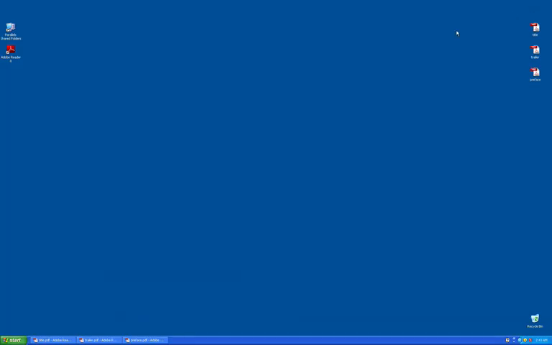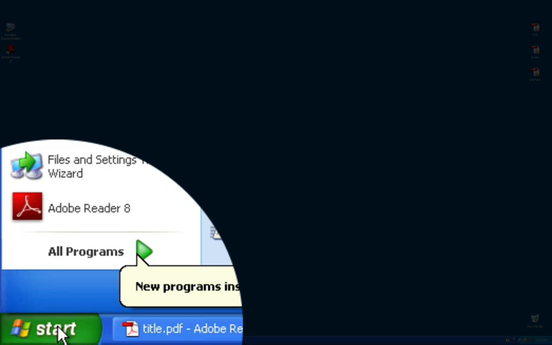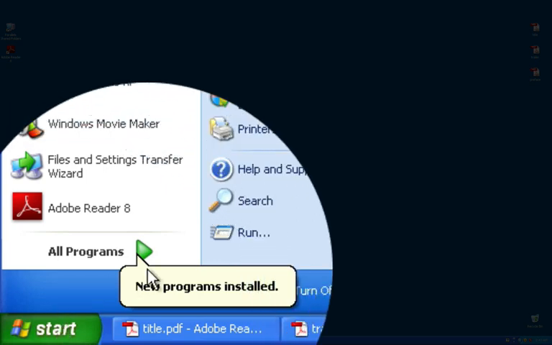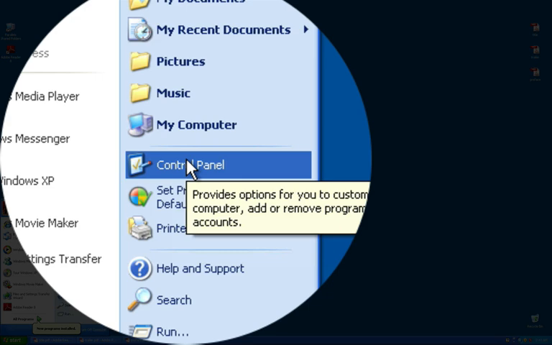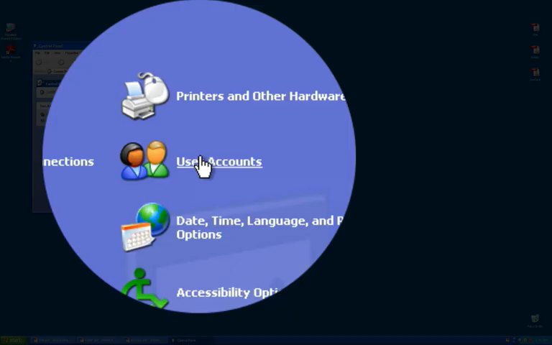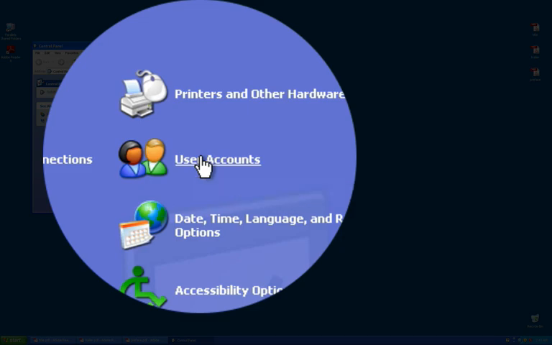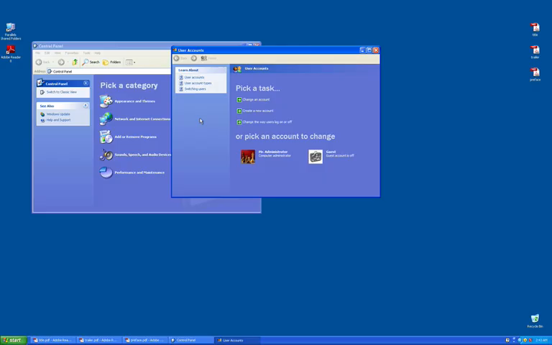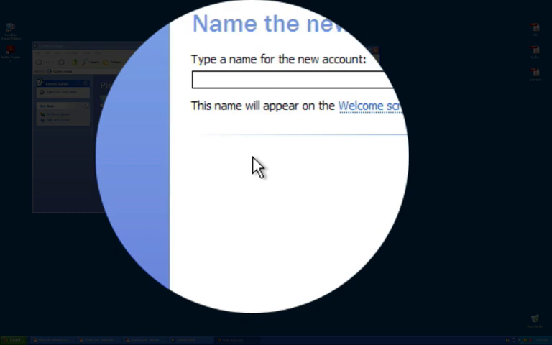So that's what we're going to talk about now. We're going to start out with just a Windows desktop, and we're going to go to the Start button and press it. And then we're going to go up here and open up the Control Panel. So I'm going to click on the Control Panel, and I will see that one of my options on the Control Panel is User Accounts. I'm going to select that option and click on it, and that's going to open the User Accounts window, and I'm going to select the option for creating a new account and click on that.